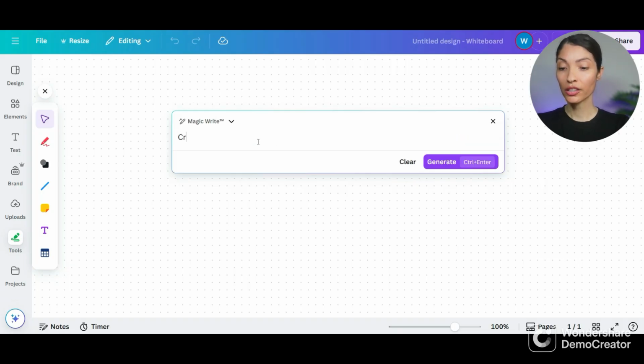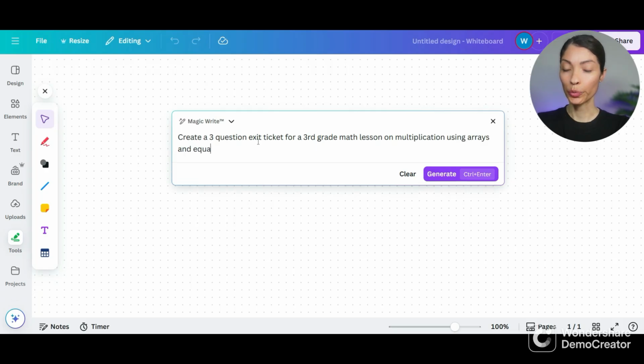So I'm going to tell it to create a 3-question exit ticket for a 3rd grade math lesson on multiplication using arrays and equal groups.